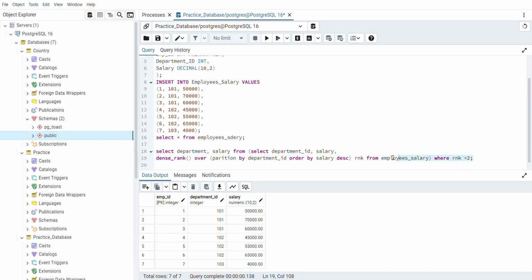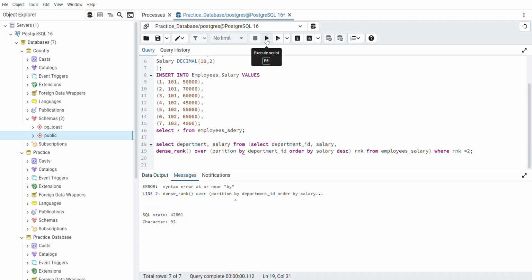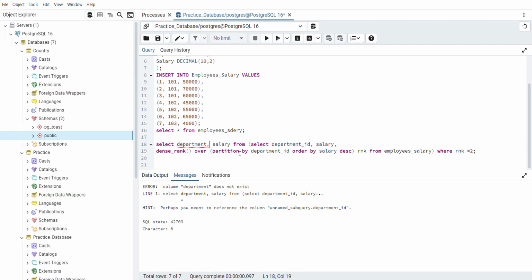So let's quickly check whether everything is all right. Okay, there are some spelling mistakes, really sorry for this. Again I missed something, which is a typo.